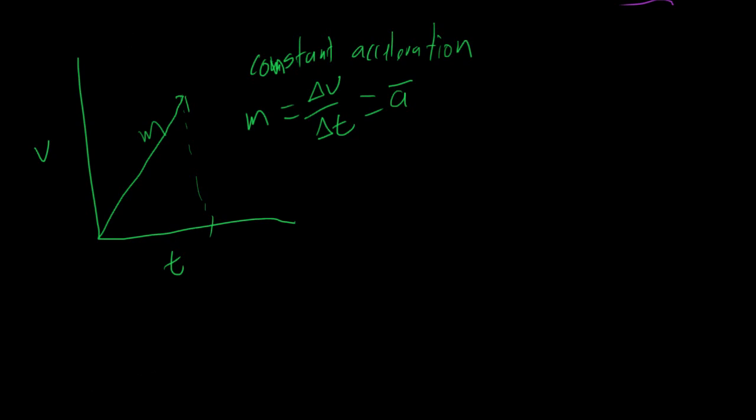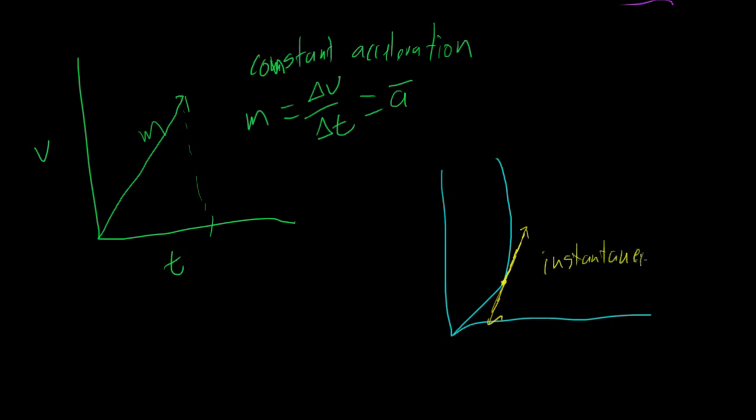Also, much like our other graph, if we had a situation where the graph was some kind of curve and we wanted a particular instant of velocity, or acceleration, excuse me, we would need to do a tangent line, just like we were doing earlier. And some of you may learn about this in calculus a little bit. So, if we wanted an instantaneous acceleration of something with a non-constant acceleration, where it changes with a curve, we would need to find the point we wanted the instantaneous acceleration at and draw a tangent and find that slope. Again, probably not going to be asked to do that anytime real soon. Just something you really ought to be aware of.